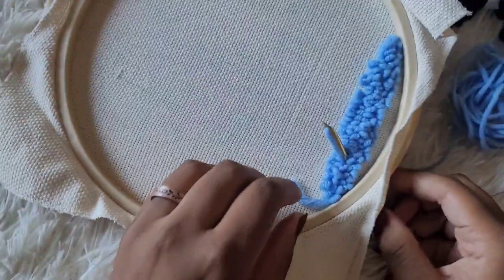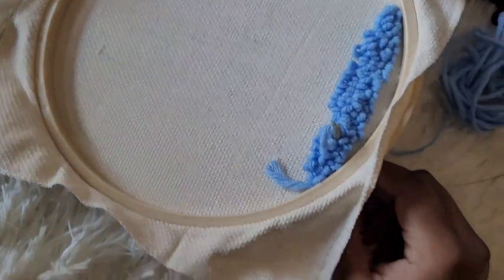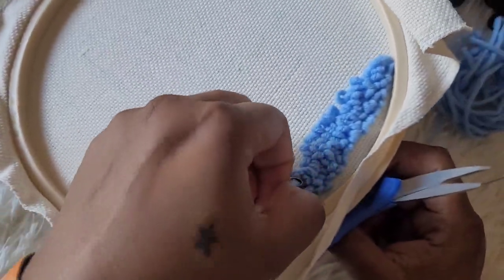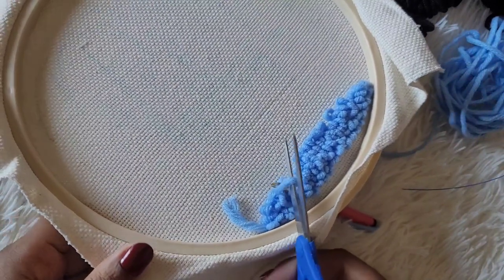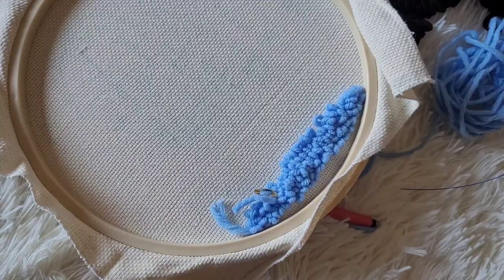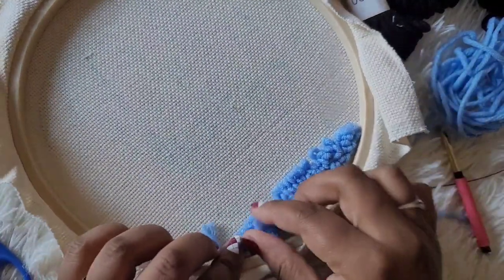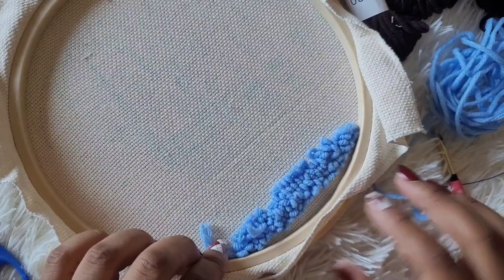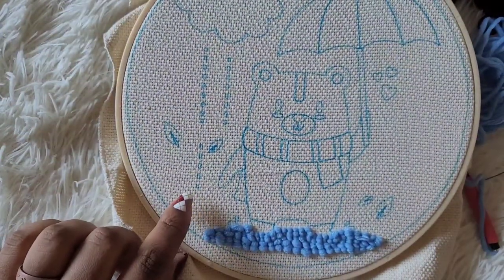And then to start another color, we're just going to lift that little tail up. We're going to grab our scissors or your snips. Snips would probably be better. You want something sharp because you don't want it to fray. So you want to be able to do one clean snip. Leave that tail there, and then you're just going to pull your needle out. That tail, do not pull it, okay? We're just going to leave it there for right now. It's not hurting anybody.